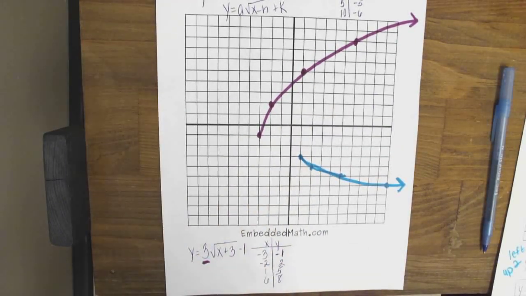It's always a good idea to have an idea of what a graph may look like before you make your table or put it in your calculator. So I hope that helps you to be able to graph square roots without a calculator, and I should say more importantly, understand why your calculator is giving you that shape. Thank you.